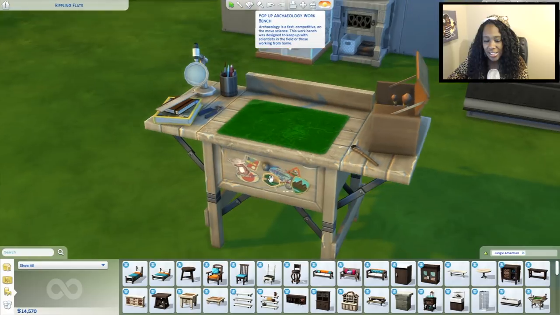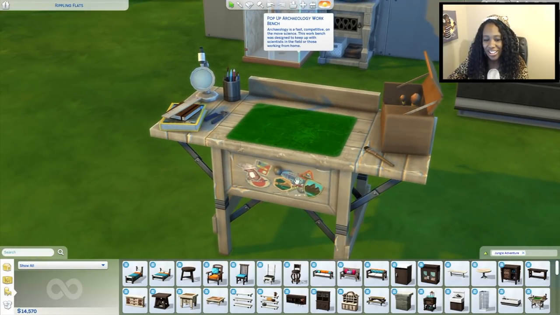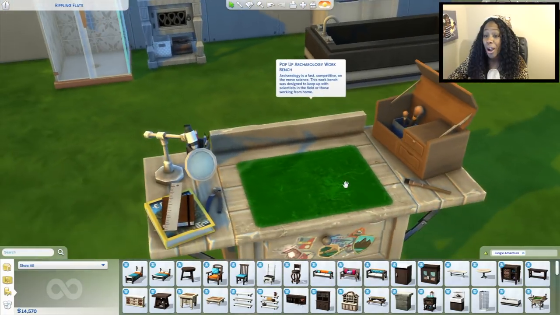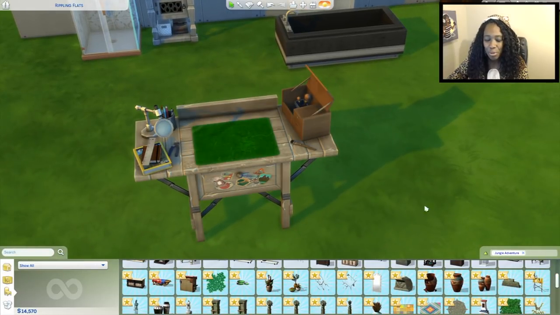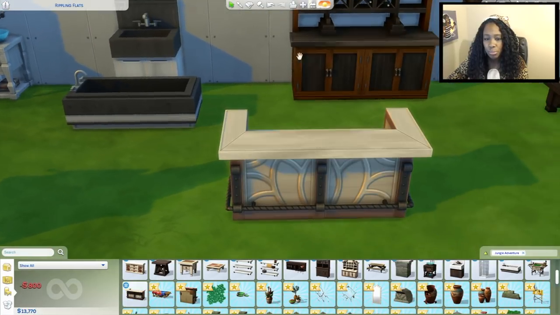Look at these stickers on here. This sticker is from the Granite Falls pack. I recognize some of these stickers. So definitely a very well-traveled Sim and very well-loved, right? Very well-loved. I like the fact that they made it not look new because it's supposed to look old and stuff. But anyway, so then we have the carved bar, which is absolutely beautiful.